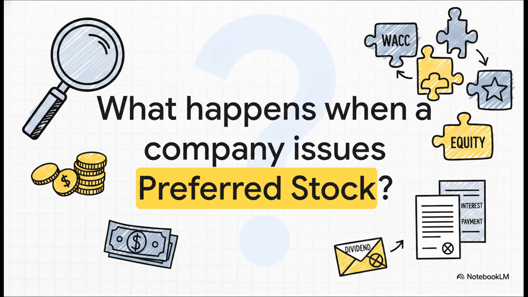But, debt is just one piece of the WACC puzzle. So it leaves us wondering, what happens to the formula when a company issues preferred stock instead? How are dividends treated differently by the tax code compared to those interest payments? Keep that crucial question in mind as you process everything we covered today.